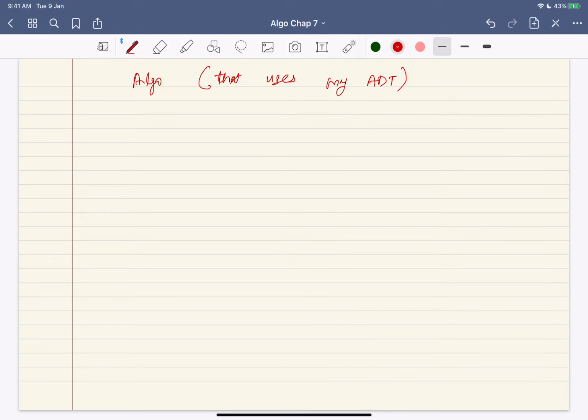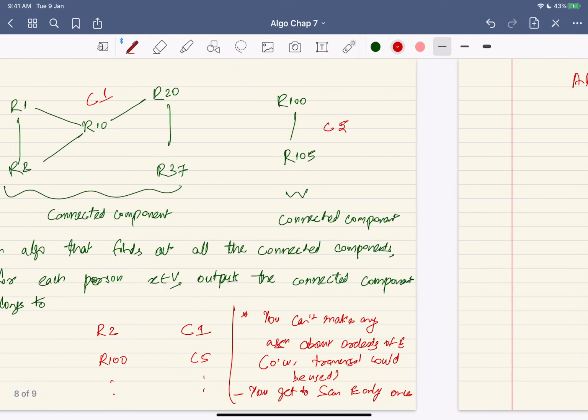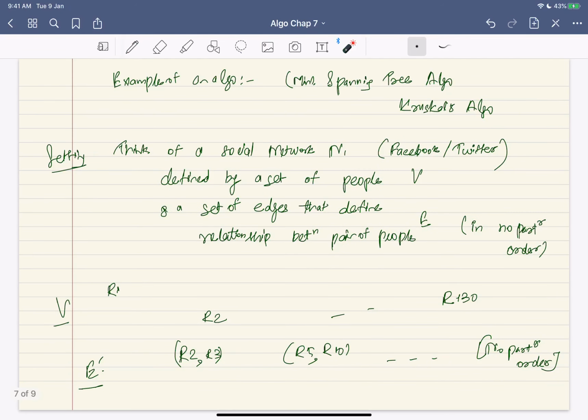Okay, so let's try to define an algorithm. Actually, it looks very easy, right? You have people, and you have edges. So what you should ideally do, firstly, put all the persons in separate disjoint sets, and now you scan through the edges one by one, and whenever you find two people connected, you check if they belong to different sets.